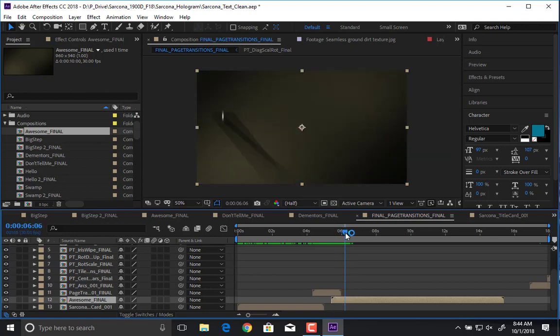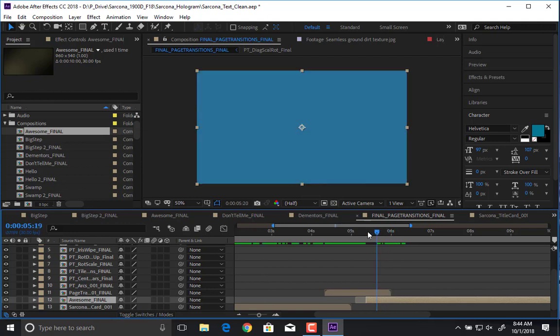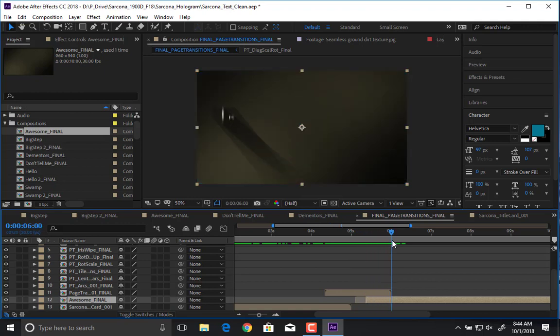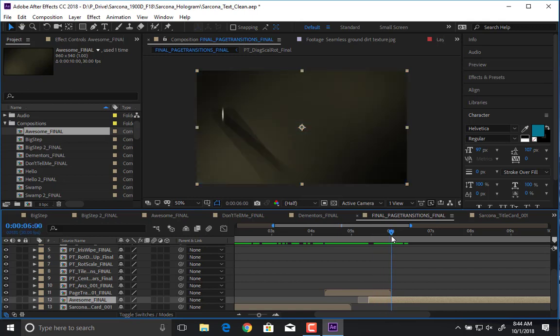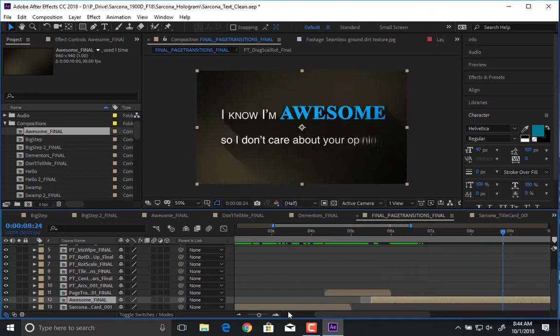And now I have a little bit of room to play with. I can say, okay, this is where it actually comes in. I can probably just scoot this over, scoot that over. So that covers, yes. And then maybe a little bit further. You can see how I'm massaging it into place so that it starts pretty much right after it falls down. Boom, and then that starts. Maybe another frame or two. Yep, that's good. Okay. So then the text writes itself.